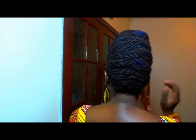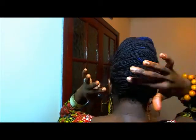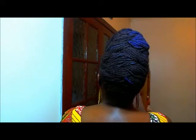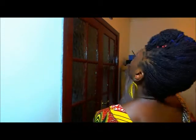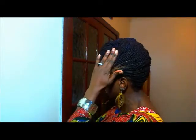Oh, so it's just a basket weave. You know normally what I do, I take a couple at the end, at the edges, and I bring in. That's all I did, is I continued it, and then just played with the front. There we go. Can you see? And there's the other side. I am quite shiny, but I had to share with you. And then I accessorized with a couple of little flowers. And that's it. I just wanted to share this hairstyle with you because I had so many compliments.